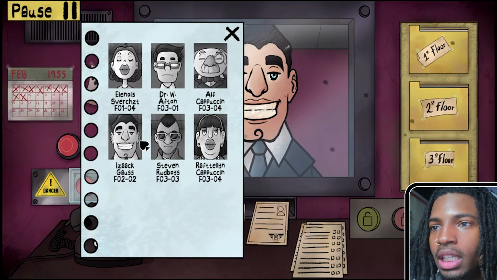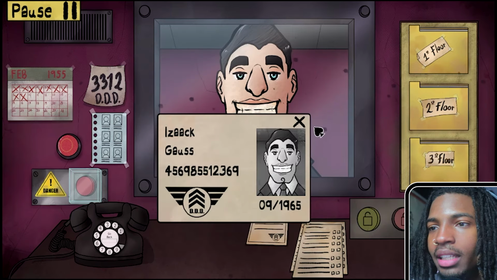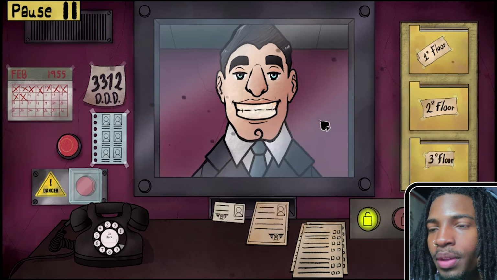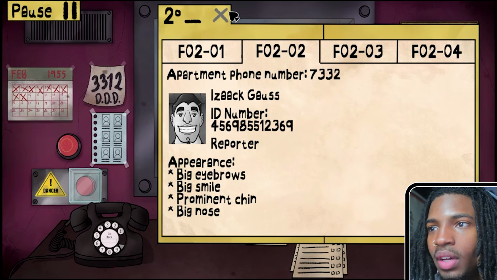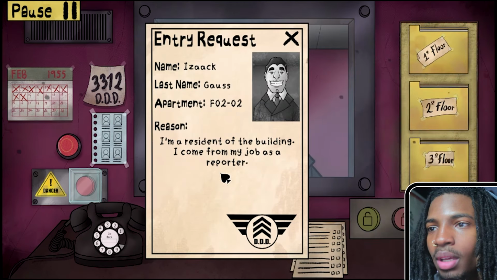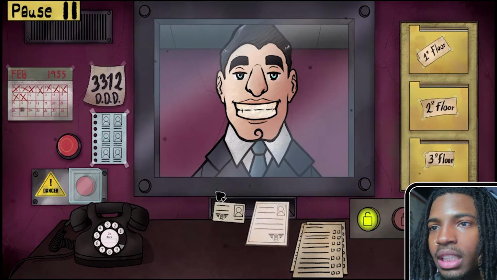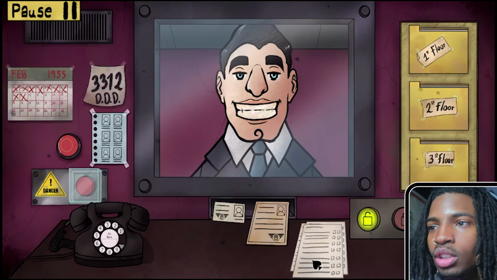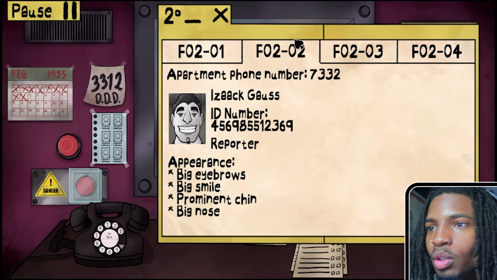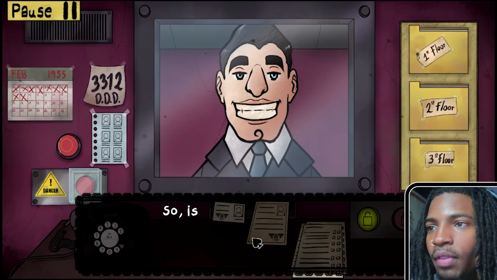Appearance is good. Isaac, you on the list? Okay, you're on the list. Let's check the ID number. 456 12369. Correct. Entry request. I'm resident of the building. I come from my job. Isaac Guas. Oh, everything seems great. You're on the list. I'm doing a pretty good job if I do say so myself.